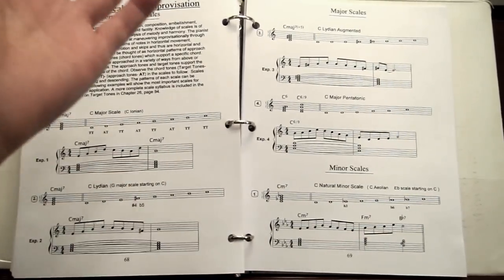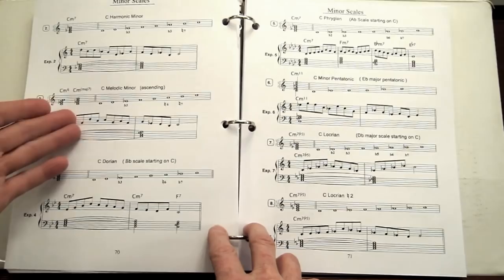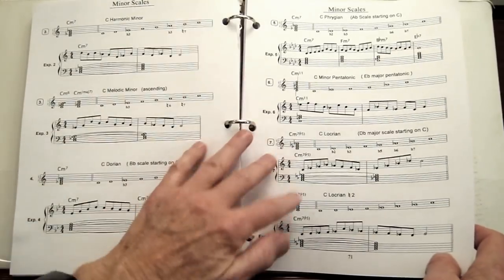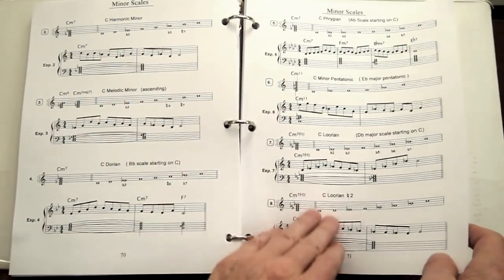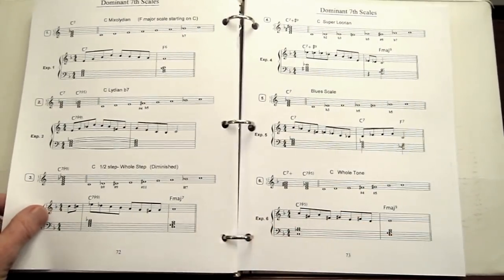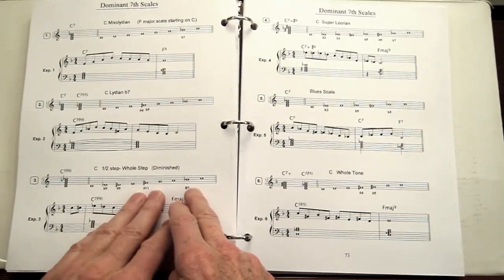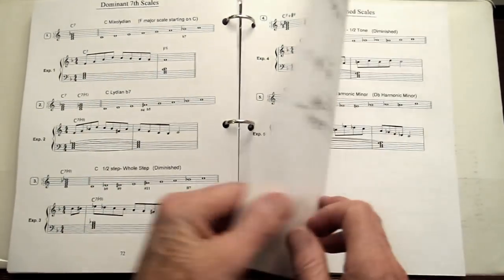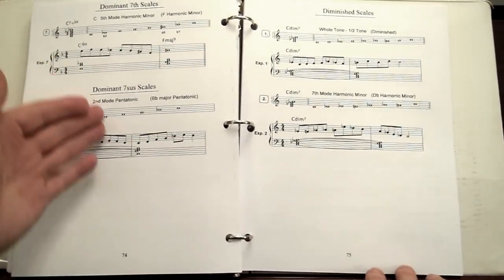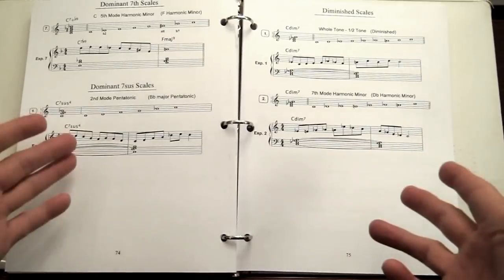And so on. So then you have the major scales, the minor scales, the natural minor, harmonic minor, melodic minor, Dorian, Phrygian, minor pentatonic. Now here's your Locrian scale, which, of course, is a minor scale with a flat 5. And you have the two examples that I showed you in this video, with the natural 2 and the flatted 2, or the minor 2. Then you have the Mixolydian, the Lydian flat 7, the half-tone, whole-tone diminished scale, and the altered dominant scale, super Locrian, blues scale, whole-tone scale. All the scales that you need to learn that I think are the most important ones for jazz, plus you have examples of them used melodically in a lick or a phrase.